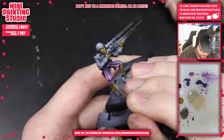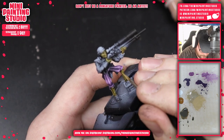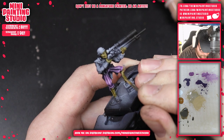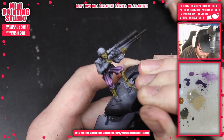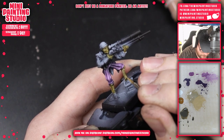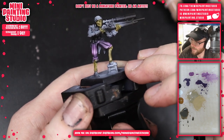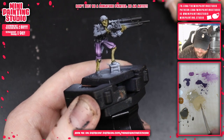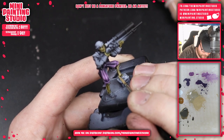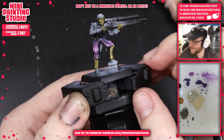I'm gonna start here at the knees. The knees, please. And I am doing brush strokes that, I mean, you'll be able to see. It's pretty obvious, but I'm not doing complete coverage here. On the highlight, I want to leave some nice texture there on the bone. I feel like as a skeletal pirate, he's probably not taking the best care of his bones, I guess. I don't know.